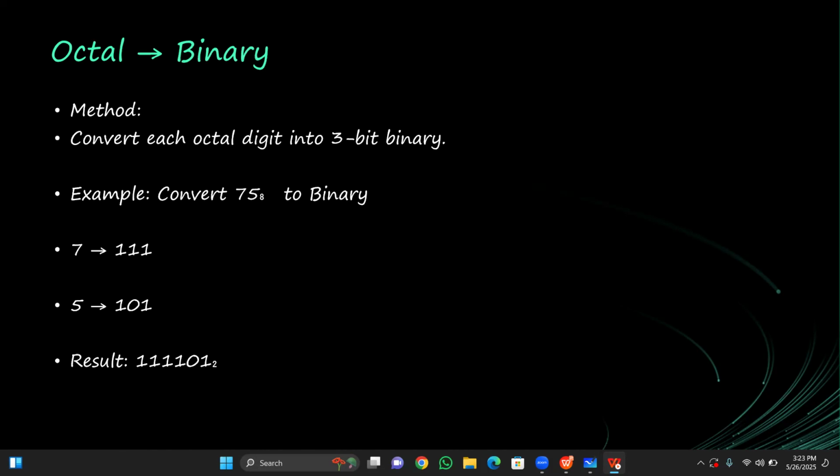I don't think I should do this one for you again, because if you understand what we are doing, we have 75 base 8. You want to convert it to binary. All you have to do is to convert each digit here to their binary. You know how to convert from decimal to binary. I have shown you here. So do it yourself. Convert 7 to binary, convert 5 to binary, and then put all the digits together, and you get the base 2. All right. So that is how it goes. You can even try and convert it back to see if you actually got it.